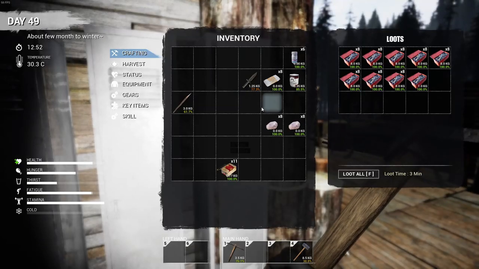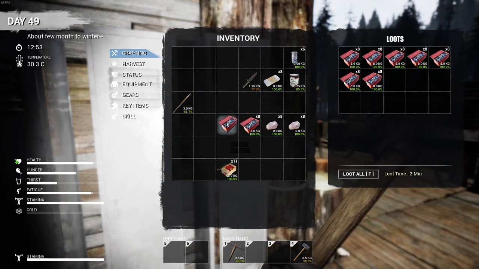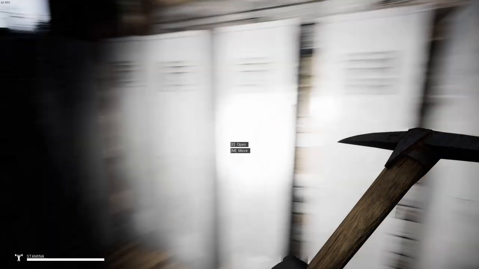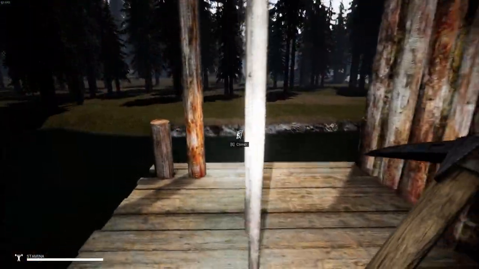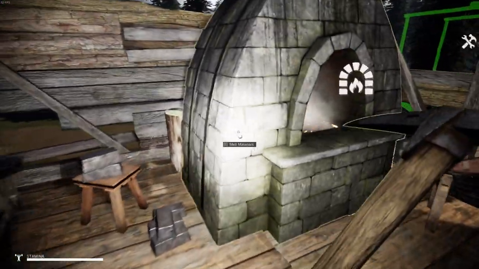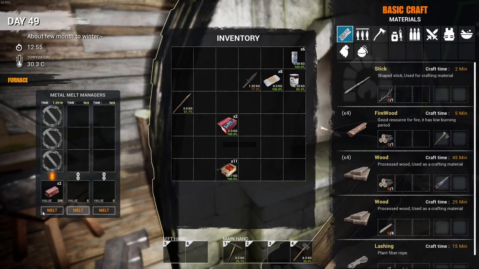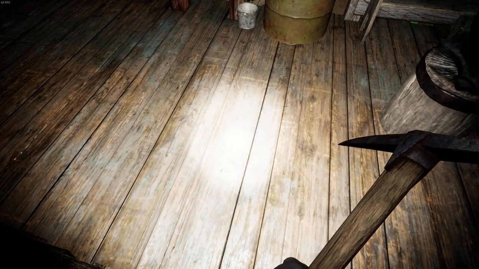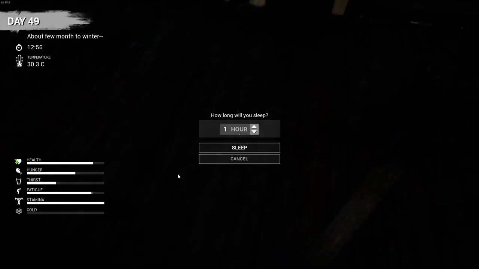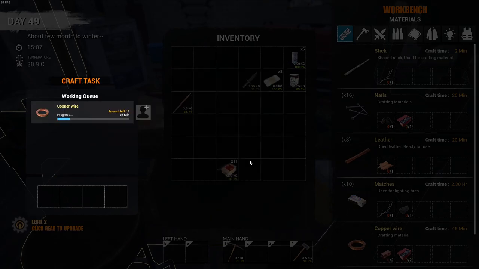I got 1 there. 2. Okay, let's break 1 off. Split 1, put that back in. All right, let's go make a little bit more copper bar. And I'm probably just going to do what I did before, which is lay down on the ground and sleep for about an hour, which will help to speed up this whole process. 1 bar, 2 bars, do it, fine, done. Okay, that's bright. We're going to fix this, trust me. Let's get some sleep. 45 minutes. We'll do it ourselves.